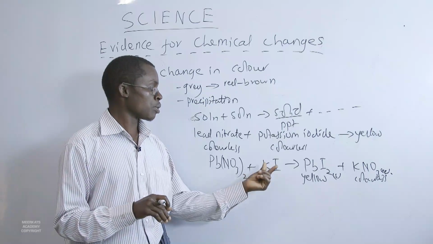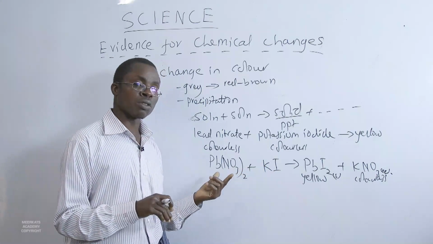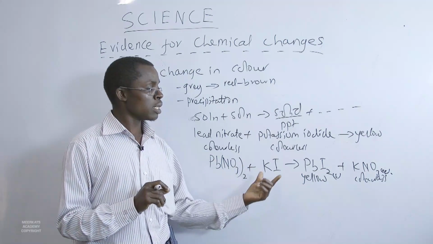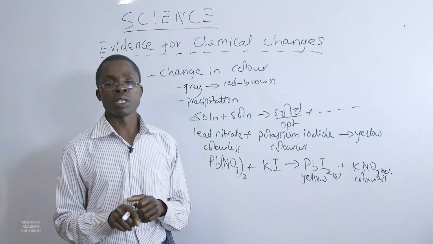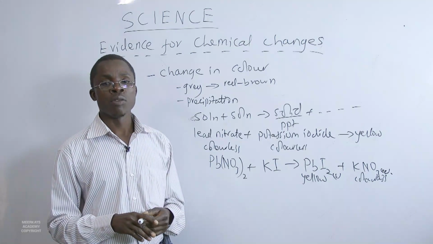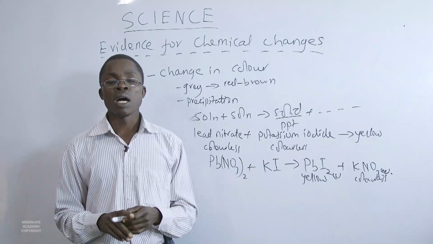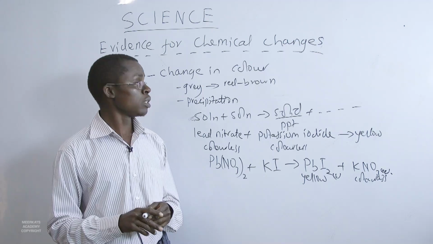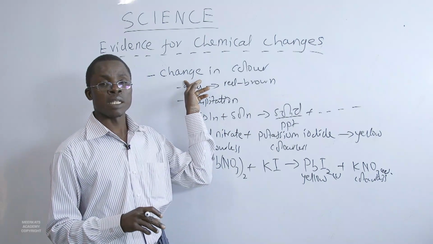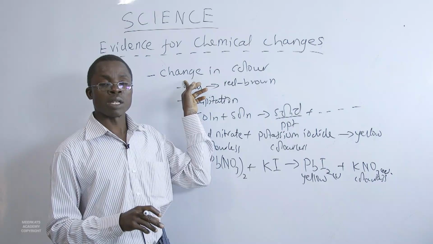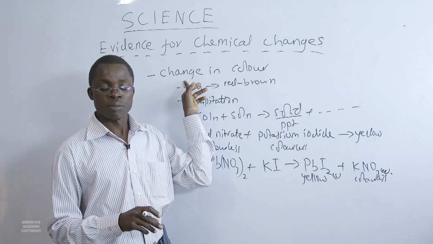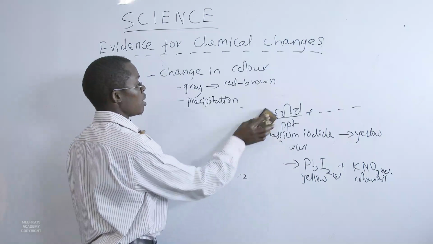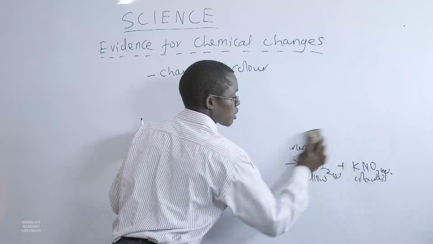You can easily use that potassium iodide solution to test this other solution that is unknown by mixing the two, and in case you see a yellow precipitate, then it will have confirmed to you that for sure whatever you thought to be a lead solution, indeed it is a lead-based solution. What are you using? You are using color change to show that a chemical reaction has taken place. That is number one aspect we can use to identify chemical changes.